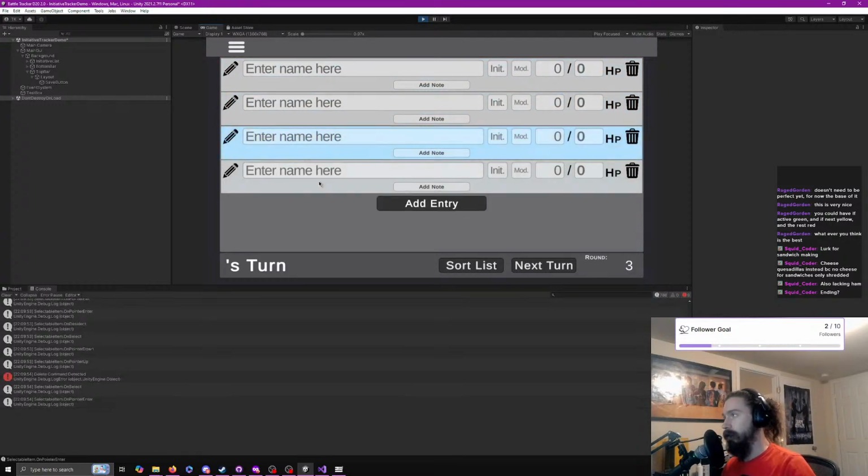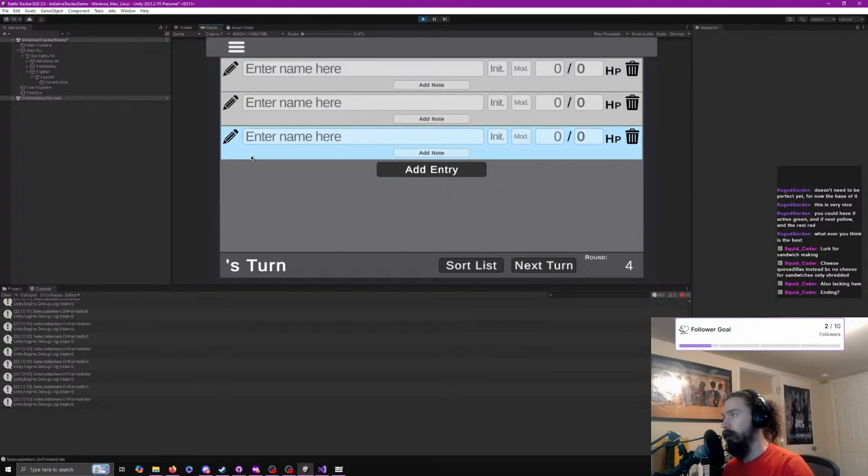And then you can still delete even if it's that person's turn. And if we go to the next person, actually, what I should do for the future is if I delete somebody whose turn it is, it should automatically make it this person's turn, because it is this person's turn now, and the system knows it, which is why when I hit next turn, it takes us back up here. But we'll leave it for now.